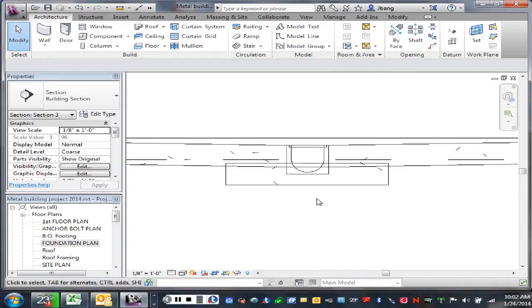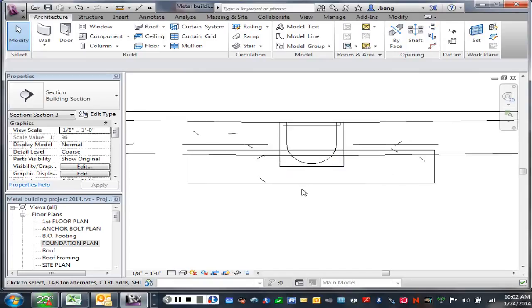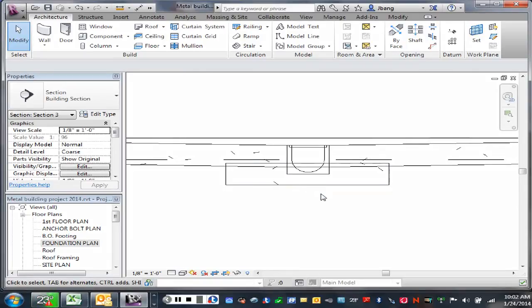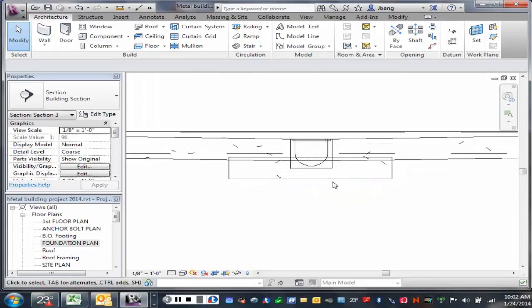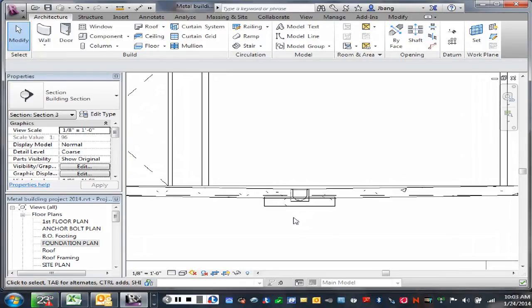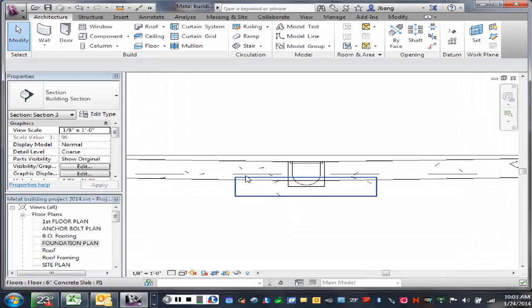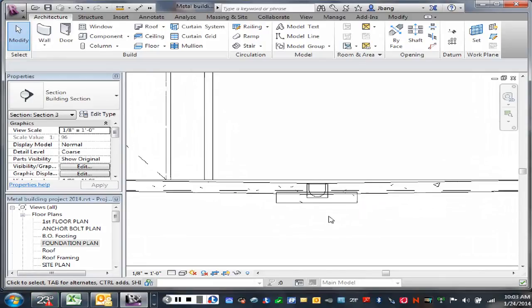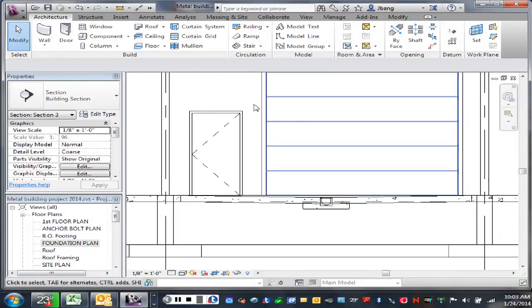For some reason, this is not joining correctly, but maybe what I should have done was to have thickened the slab first and then put the floor drain in, because I think what's happening here is it's saying it can't put the floor drain into the bottom slab. But that's what we'd have to do. Even if we've done it this way, we can go ahead and use some masking lines to hide some of those lines. But that's the process for creating that floor drain.